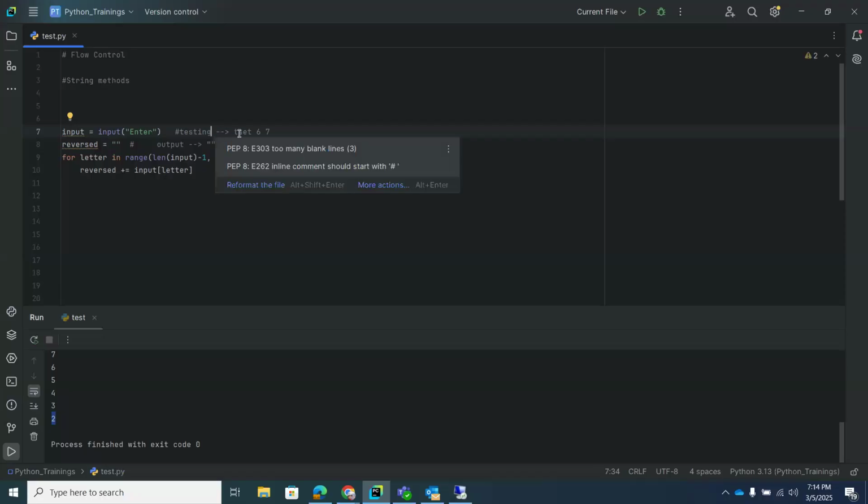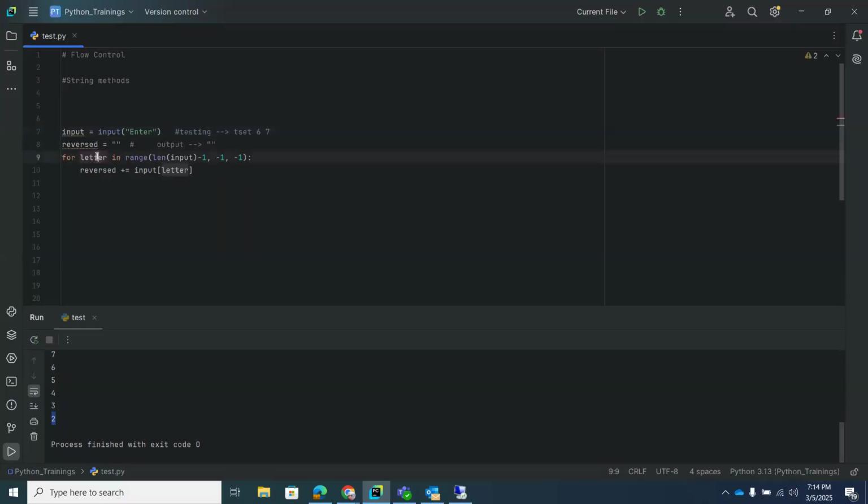The first value would be 6. See, this is 7, but we are using it as 6. The value at index 6 is G, so the letter here is G. In the input, add this G to reversed. On my first iteration, the output would be G, right?